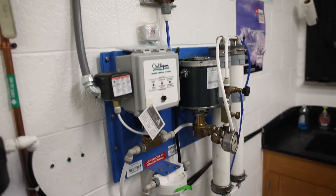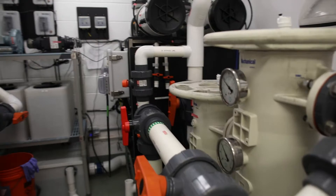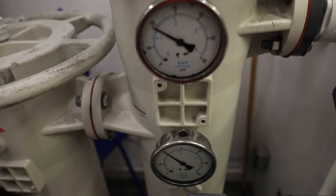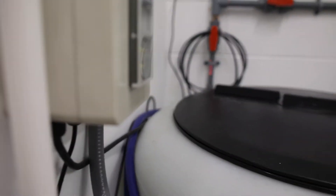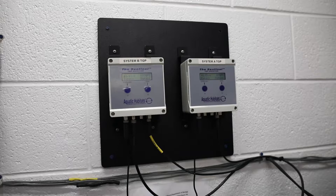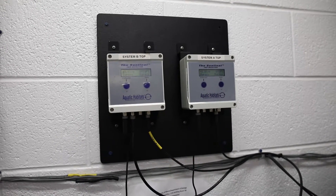The water that we use is sterilized by Culligan. The pump room is located beside the preparation room, where we have charcoal, mechanical, and UV filters for both systems A and B. Also in this room we have the RO water reservoir tank which supplies water to both systems, the pH and conductivity dosers, one TGV system for both systems, and one Aqua Manager software that sends all the data to the main computer.